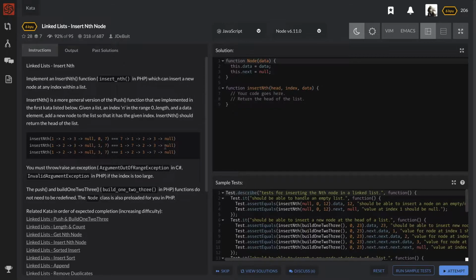This question has to do with linked lists, which is a type of data structure. Okay, cool. So linked list, insert nth. When you're looking at linked lists, you always have to remember, is it a singly linked list or a doubly linked list? If you look at this one, they create this for you over here, and it looks like it is a singly linked list, which means it only goes one way.